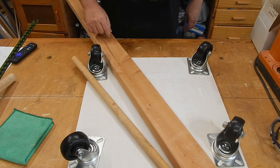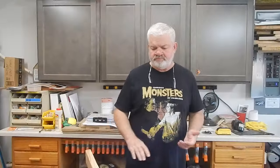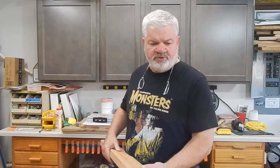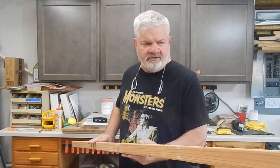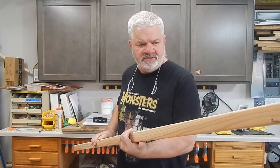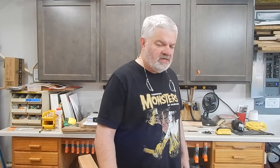Now I need saddle material. So now I gotta find something to use to make saddle material. Okay, this 2x4 is pretty rough. We're gonna have to sand this. Maybe I'll run it through the planer. We'll see what happens. But we need to smooth it out. I want the saddle to ride on this really smooth. May wax it too. I gotta find something to build this saddle out of. I don't know yet. I haven't figured that out yet.